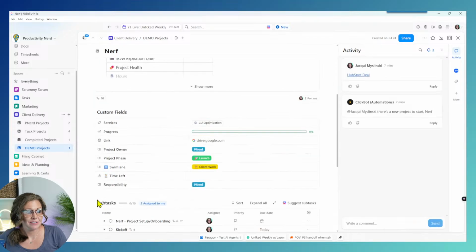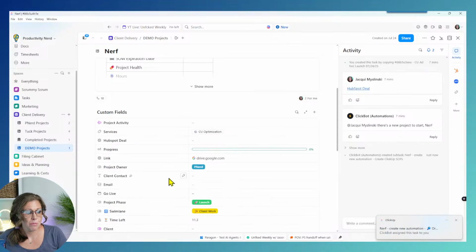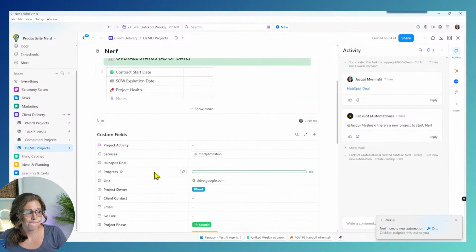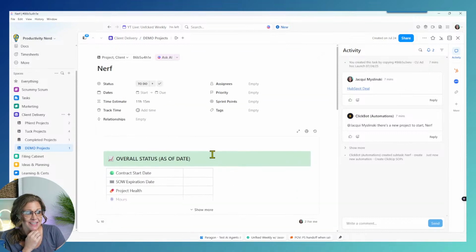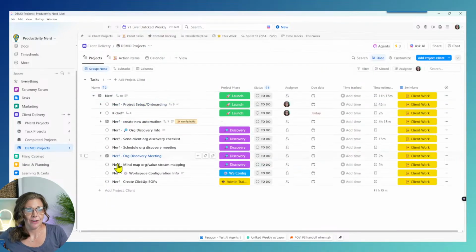Google Drive, no. I don't have that here. All right. Oh, I have it put right here. But I should have an automation to put that into the custom field here. So yeah, this is it. I do need to do some refining to the template, but this is a great first step because you find what works, what doesn't work.